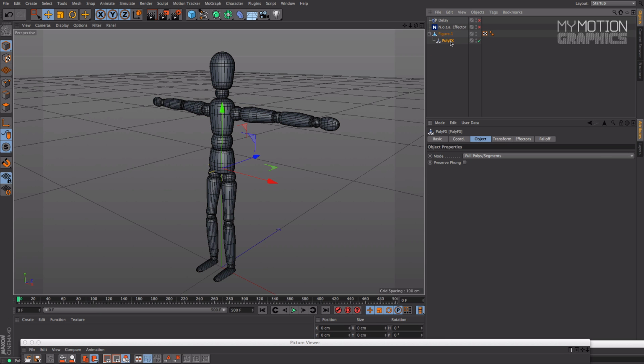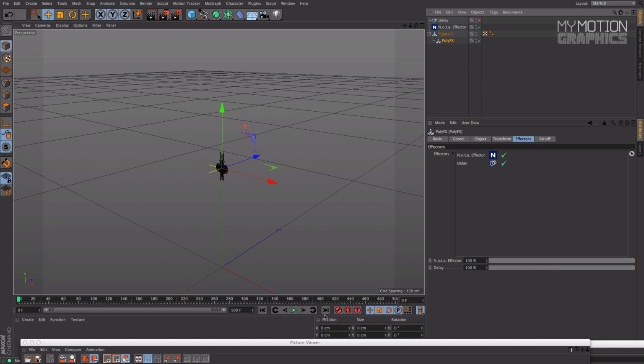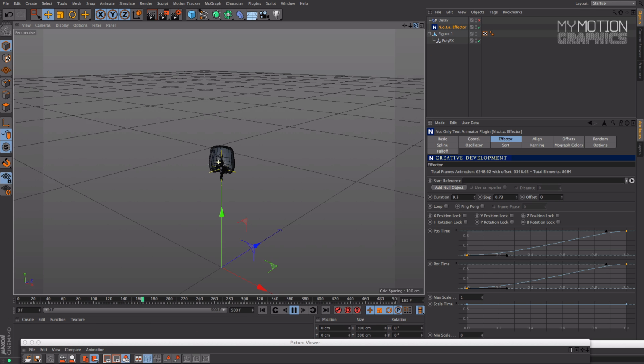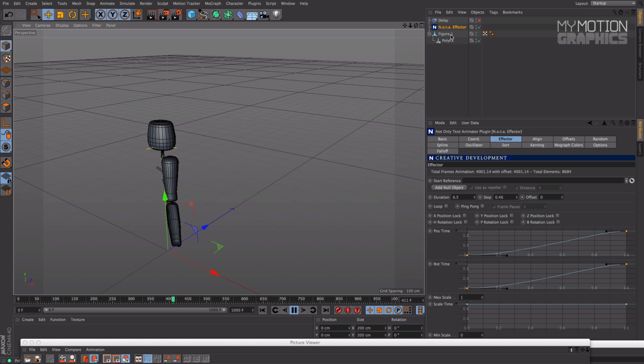So here's the figure, and we have the poly effects, and because the poly effects has the slot for the effectors, you can bring in the NOTA Effector. And once you press play, I've been messing around a little bit with this, but not that much. If you press play, stuff will start growing as the NOTA Effector does its thing. So let's bring this down, make it a little bit faster so we can see it better. And it looks really crappy right now, but we can do so much with it.